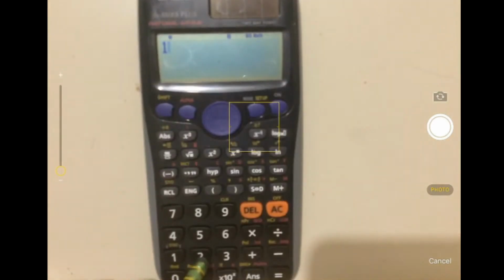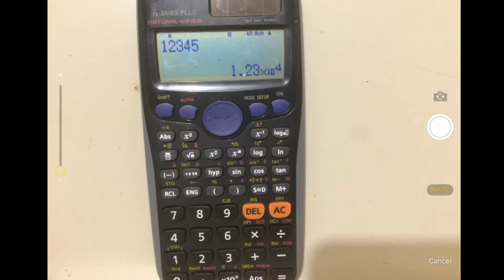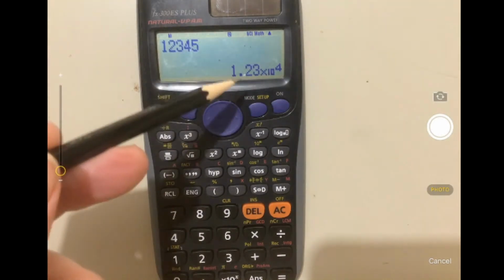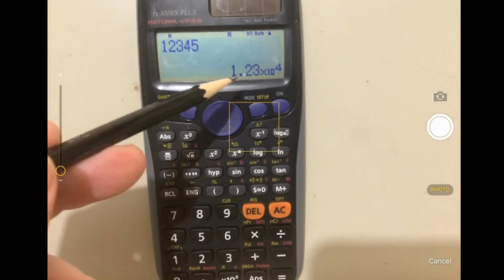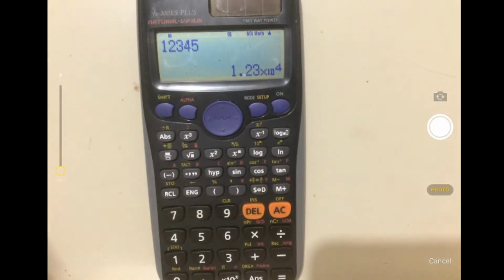And now if you enter a big old number like 1, 2, 3, 4, 5, and you hit equals, it says, hey, didn't you want 3 sig figs scientific notation? Yeah, that's the way you set up your calculator. So there you are. That's the number with sig figs and scientific notation, just like I showed on the notes. Okay. New button. So we get this thing called engineering notation, right? You see this thing that says ENG? That means engineering notation. So you go like this. Boom, just hit it once. And it changes it. It's not 1.23 times 10 to the 4th, it's 12.3 times 10 to the 3.